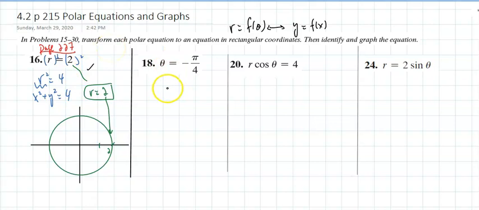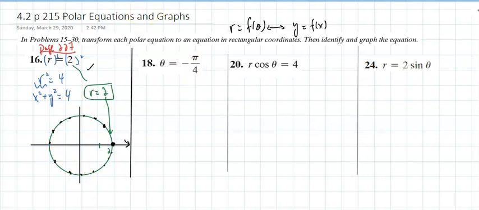And what if there's no r? So here, if there's no theta, that means you're going to go to r equal 2. There's r equal 2, and you're going to rotate all around. Since theta is not present, that doesn't mean theta doesn't take any value. That means theta takes on all the values. And by doing so, you create that circle.